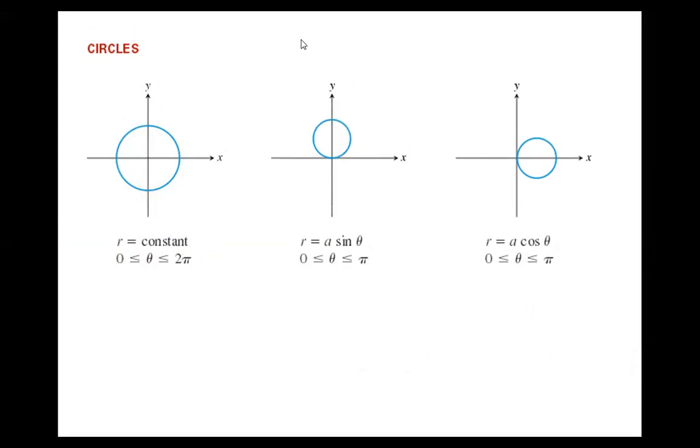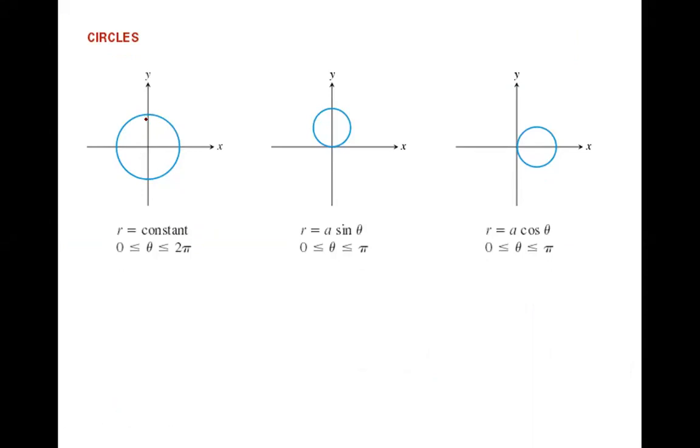These are circles. Hopefully you learned yesterday. We may have a circle placed exactly in the middle, and then the equation is simply r equals a constant, let's say 2. The distance for each angle is 2. That we know, right? Because we're always looking for the radius and the angle.